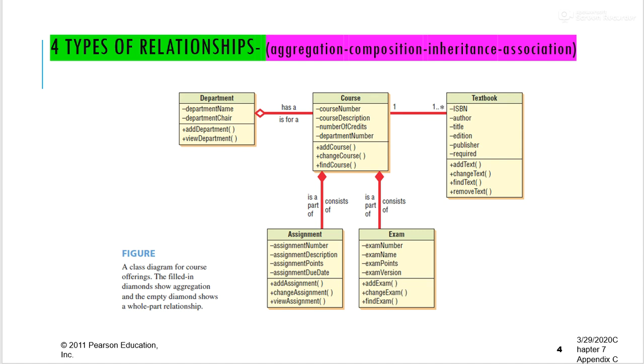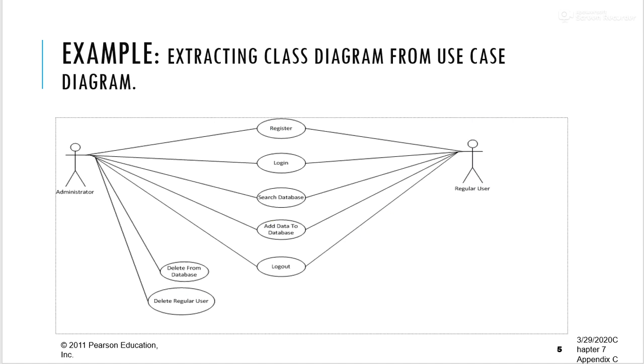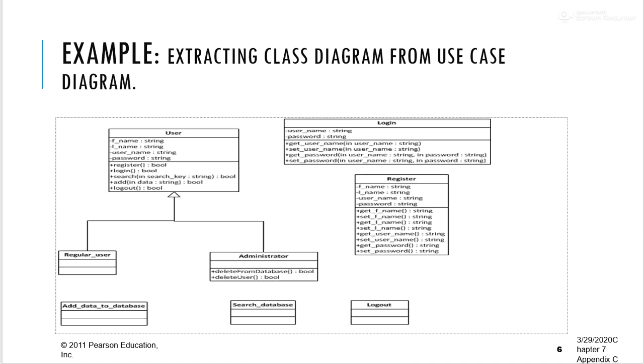Okay, the other thing that we discuss is how we can extract or derive the class diagram. If we have a use case diagram, can we do it? And we practiced something from this diagram where you find what are the mistakes in this diagram itself. And then once we corrected this diagram, we went on and extracted the class diagram, and the class diagram itself had some other issues as well.